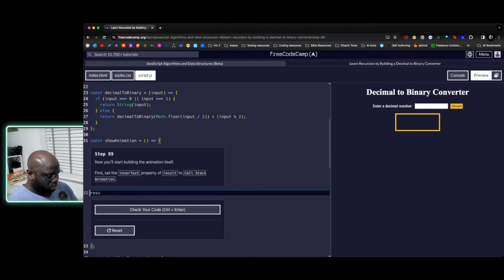So we are changing the result to give some indication that once you look for a 5, what you're actually getting now is full stack animation.